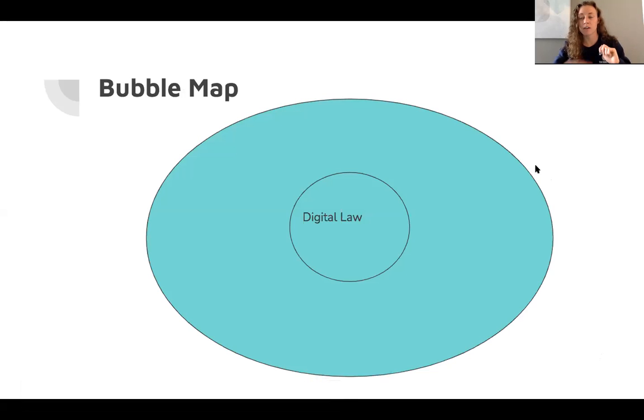All right, so now what we're going to do, part of the adding on to the pre-assessment is this bubble map. So I want you to get out a piece of paper and I want you to draw this figure on a piece of paper. So draw a small circle, and as seen in the video or on this PowerPoint slide, write digital law in the middle. And then in the bigger outside part of the circle, you're going to write down different terms and things that come to mind when you think of digital law. And you can also think of internet safety as well. So you can add internet safety to the little circle and also add terms for that on the outside. So take about 5-10 minutes to do this and then come back to the video.